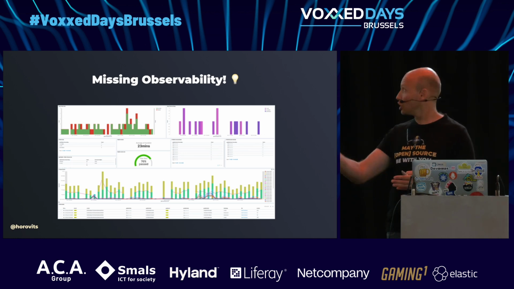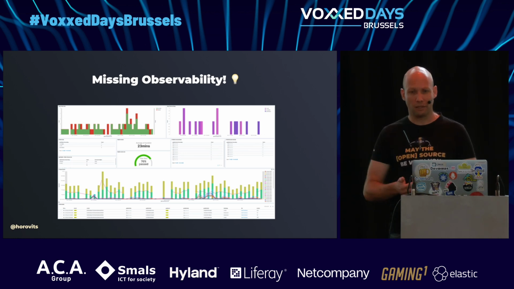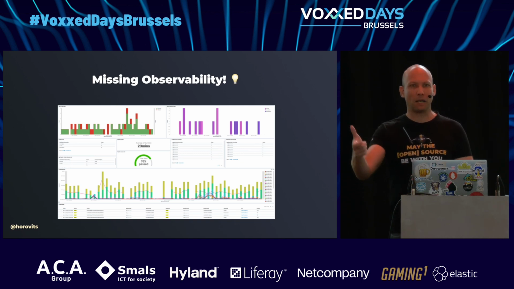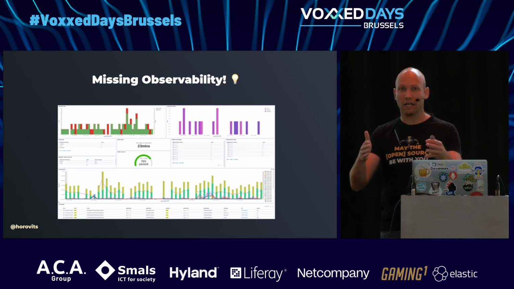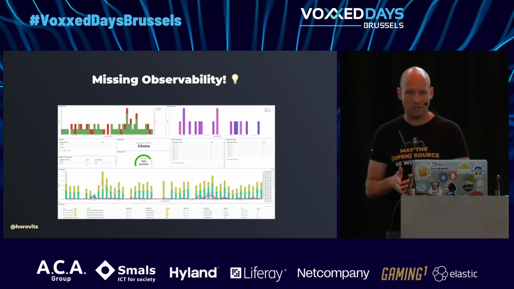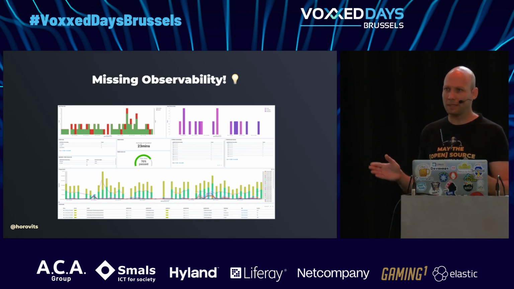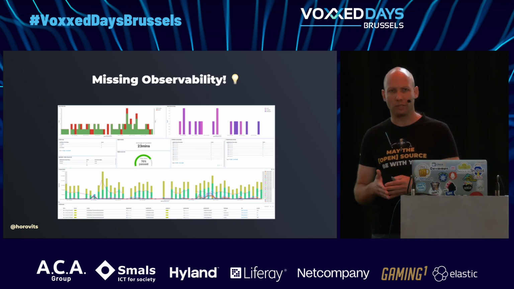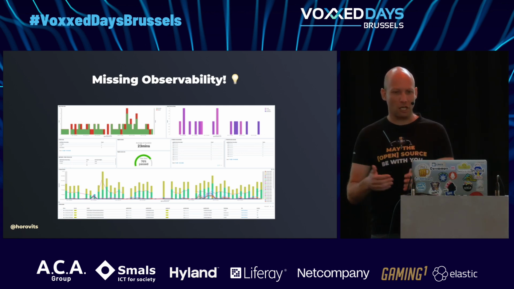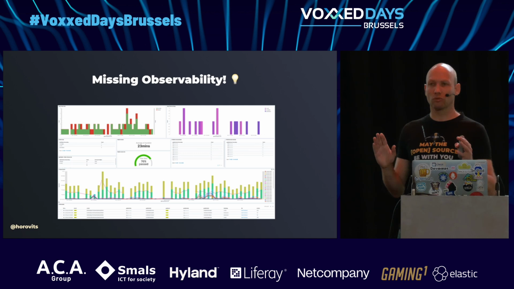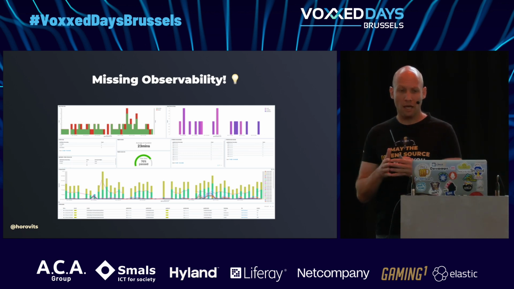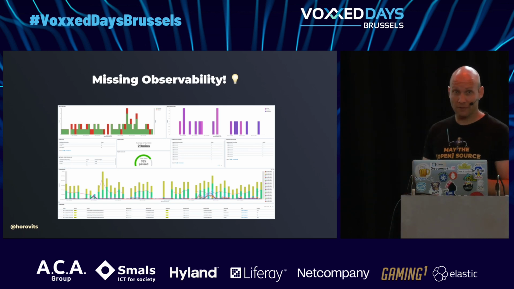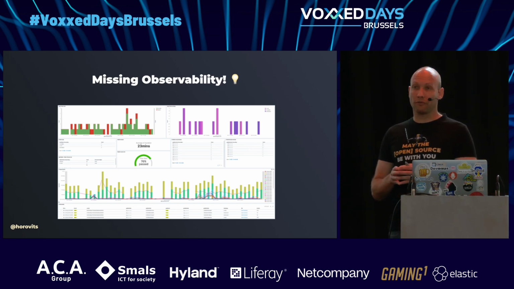So you could get into the specific pipeline run and then see the different stages of that run and how much time was spent on each one of these stages. So you got some observability. We even hooked up Jenkins with our Slack, so we got some alerts on failures. So we did what we could with Jenkins out of the box. But, and that's very important, it wasn't good enough for us.